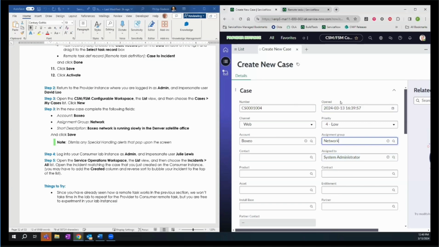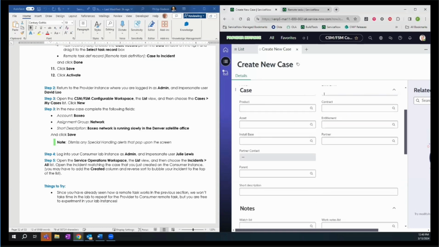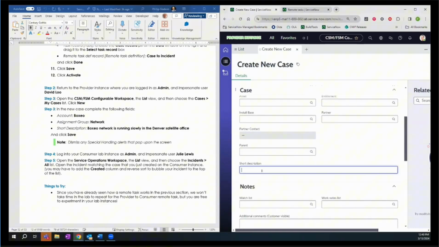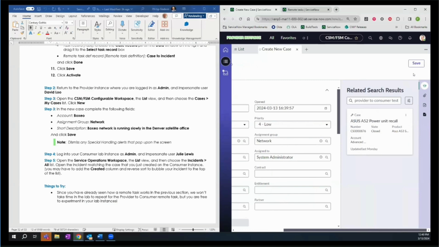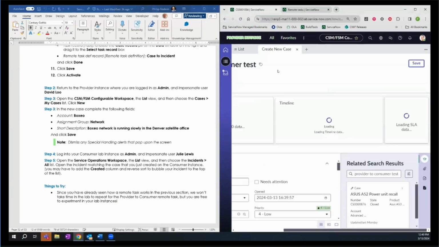Remember, it's network, not network support on this side. So this is a provider test. Save it.